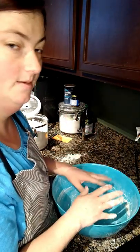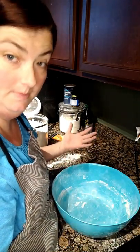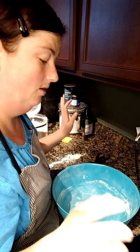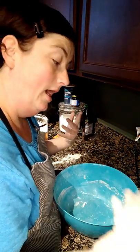The second time you shape it, obviously. So I'm going to shape it and put it on a sheet pan. I'm going to put it on my Pampered Chef sheet pan. Love that thing because it doesn't warp. I've already made rolls on it, and I've also made chocolate chip cookies on it so far. So I know it doesn't warp.